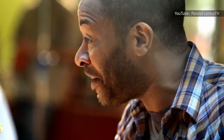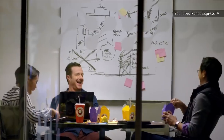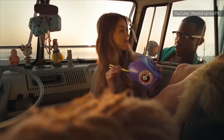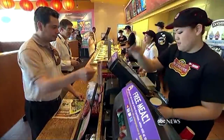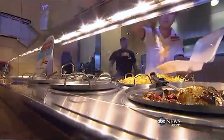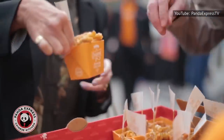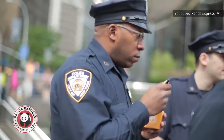The best-selling Panda Express menu item of all time is, without doubt, orange chicken. The saucy, sweet and sour chicken dish developed by the chain's executive chef a few years after its opening was so successful that orange chicken is now a pillar of Chinese-American cuisine. But, as we all know, nothing is better than the original. If you've never tasted Panda Express' orange chicken, you're in for a real treat.